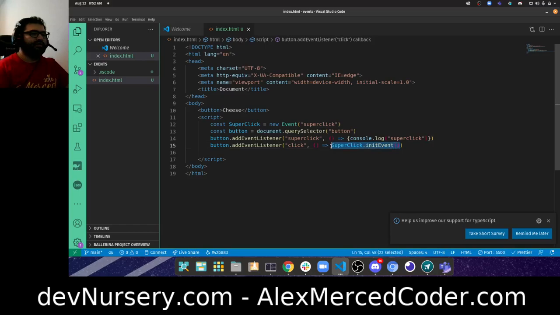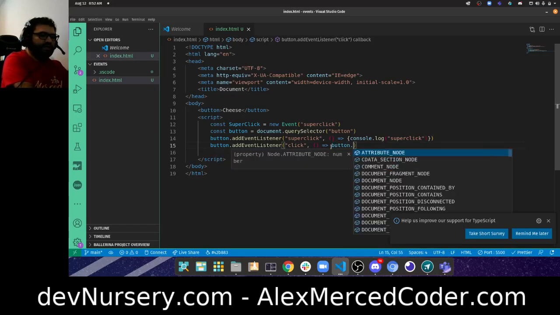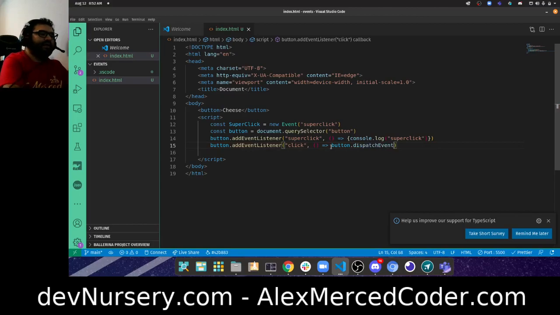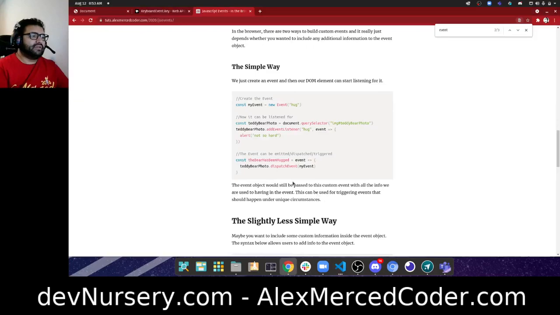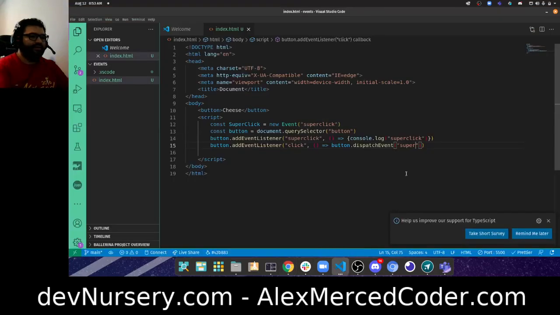So really what we want to do is button.dispatchEvent. What this does is say, hey, dispatch the event with this thing as the target, because that's technically what's happening. When you click on the button, it's running the dispatchEvent function from its context and saying dispatch event click. So I'm just doing superclick. I have to use the object. So I would dispatch the event and use superclick as the type of event I'm dispatching. So now anything that's listening to it can listen to it.